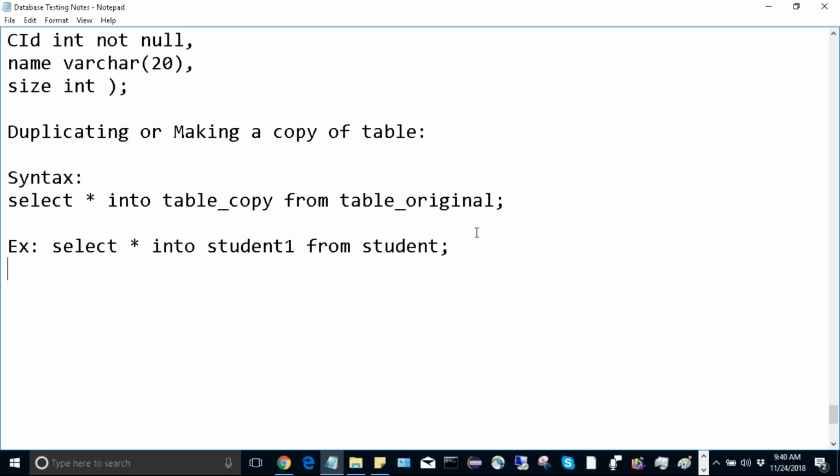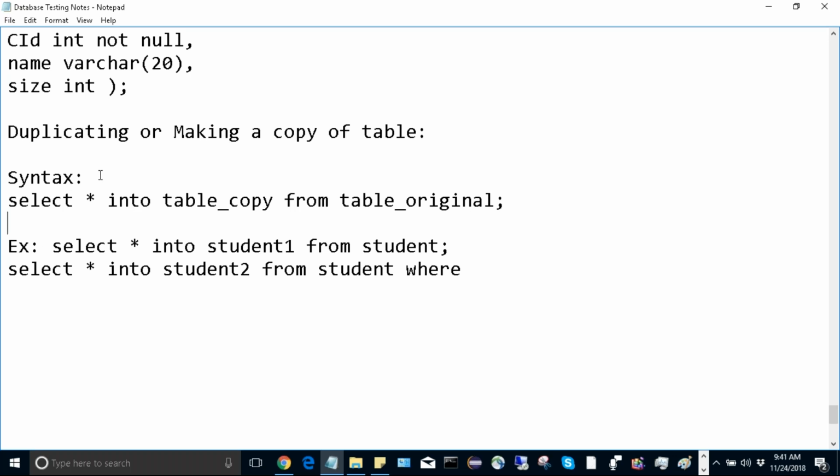If I want to only copy those records or rows from student which satisfy a certain condition, then I can specify a where condition, similar to the where condition we use in select. So if I want to create a student2 table from student where a false condition is given.